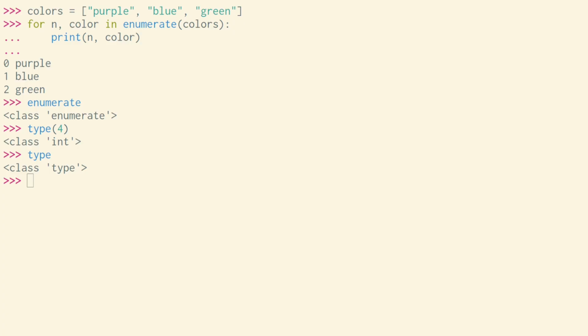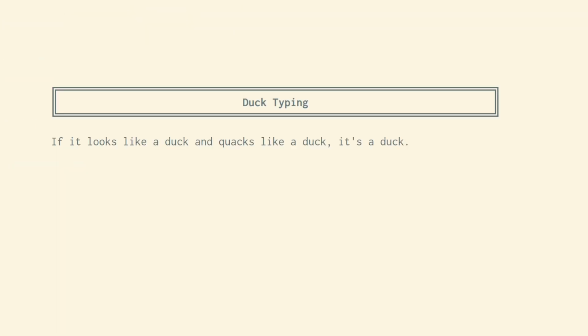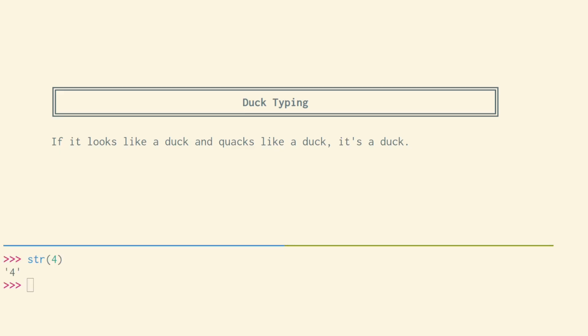Our fuzzy use of the word function in Python might seem confusing, but this fuzziness is consistent with Python's embrace of duck typing. Duck typing is about focusing on the behavior of objects instead of focusing on their types. When describing duck typing, we often say, if it looks like a duck and quacks like a duck, it's a duck. From a user's perspective, classes and functions look the same.